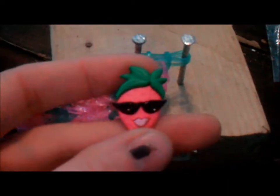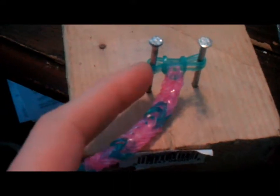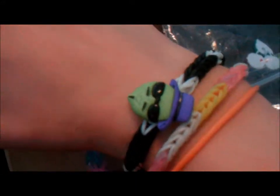The original directions I saw for applying these said to apply the button at the end. But when you do that, you have to put the band over this way, and then the band over that way, and the bands over the ends — and it winds up with this big clunky knot that makes the button stick out and look odd. But as you can see with this completed one, it's staying in place and not sticking out unnaturally — it's almost flush to the bracelet.